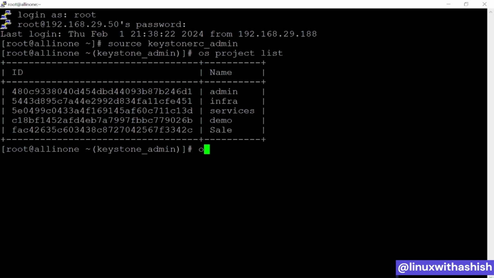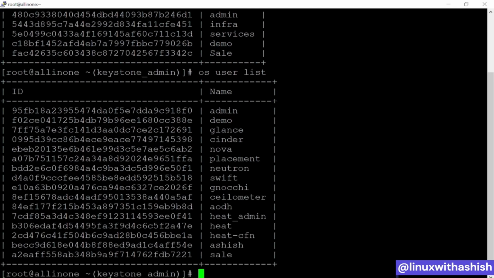And if you want to check the users as well, you can run openstack user list. It will show you the OpenStack users. So you can see the Ashish user created in day 2 and cell which we created in day 3 through the GUI. And if you want to check your servers, then openstack server list.